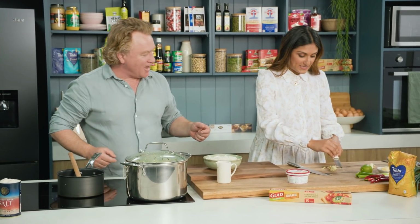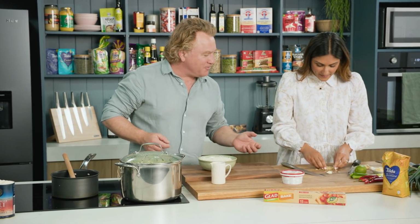If you want to give me that ginger and this garlic. It's not speedy enough, chef. Here you go. Oh, it's close enough for me. Now, grab that.